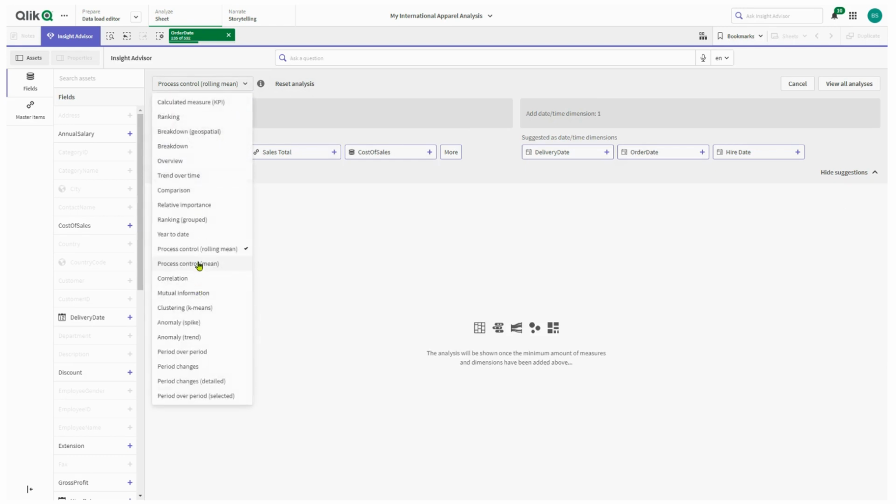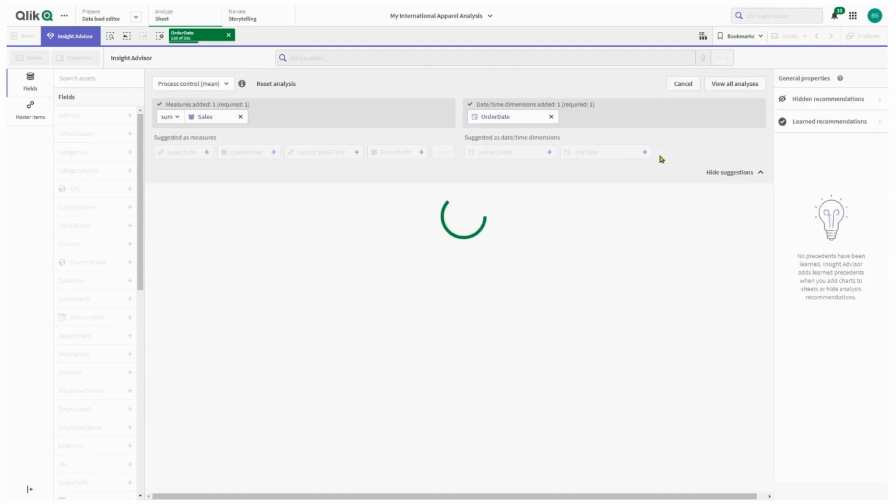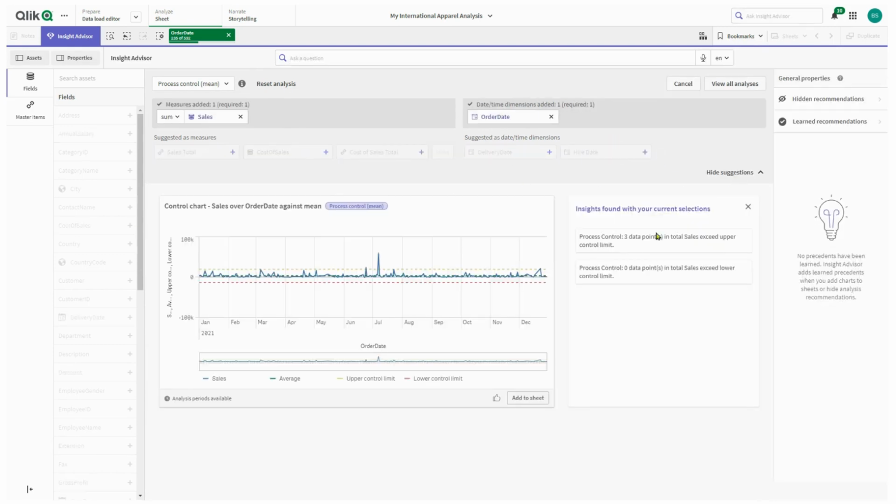We're going to look at the process control with a mean that's flat. So that's the mean for the entire data set, and we can see some of those peaks once again. And as we drill further in, we can identify. That's a time-aware chart that's allowing that to happen.